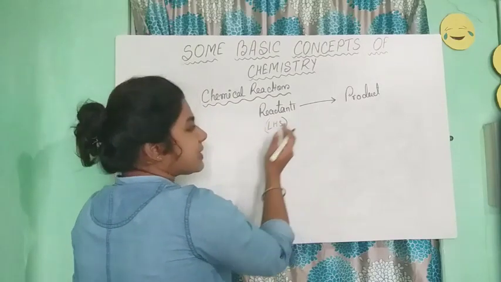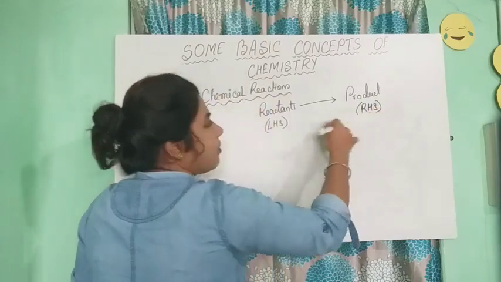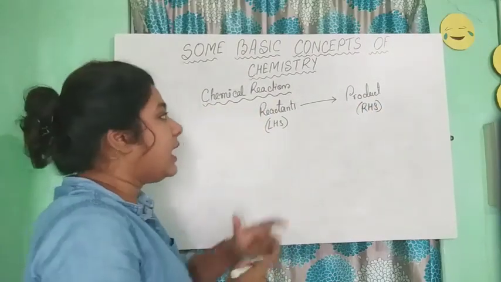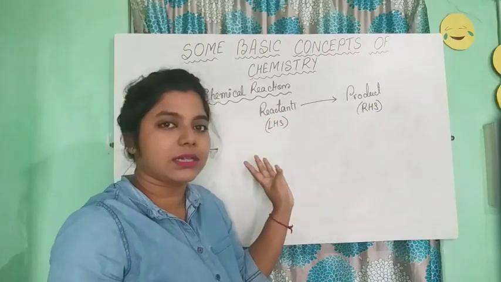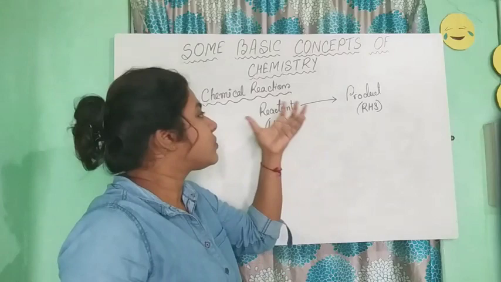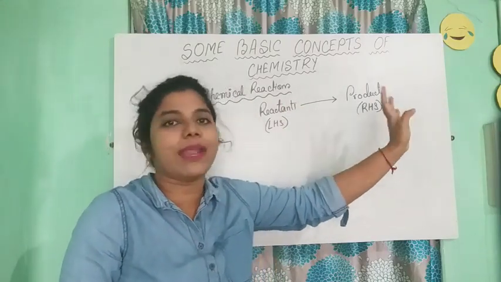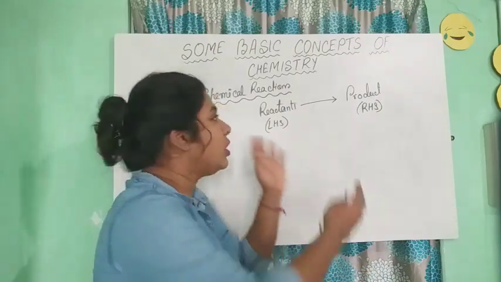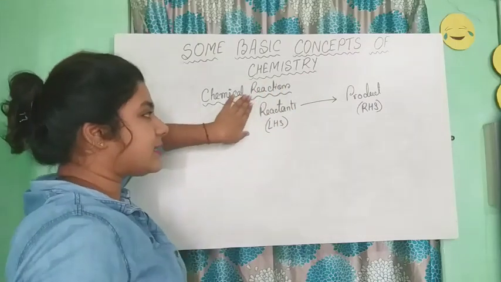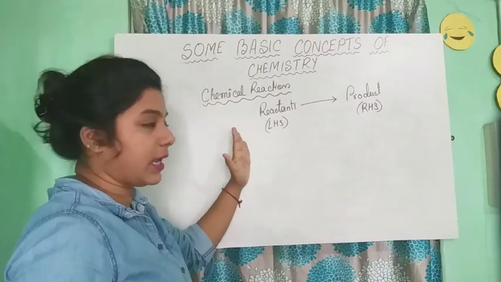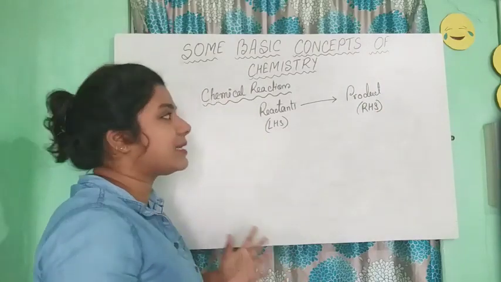Remember, we always write reactants on the left hand side, and product is always written on the right hand side. Products we always write on the right hand side. There can be more than one reactants, more than two reactants also. So they combine together to give you product or products, we would say. There can be one product, or more than one product. So the reactants combine together to give you product, where in the left hand side you always point out the reactants, and in the right hand side you point out the products. Fine. So this is how we represent a chemical reaction.